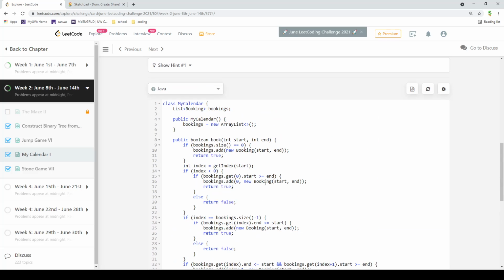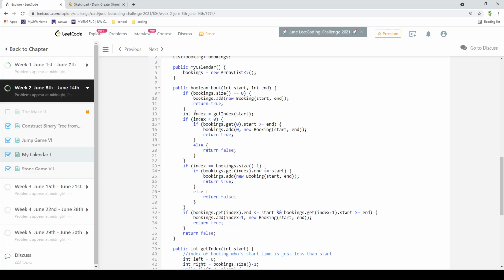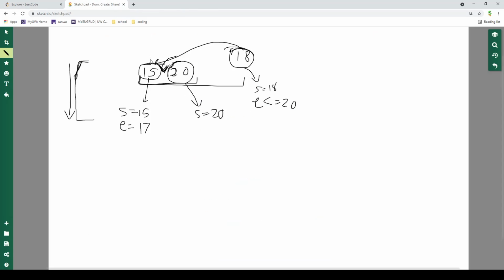So we will get the index, and if the index is less than 0, that means there's no element before the event we want to add. It's the event that starts the first. So let's just say an event comes in with a start time of 5, then our index will be negative, because we'll know that it's supposed to go here, and there's no element before it because it's the first one.